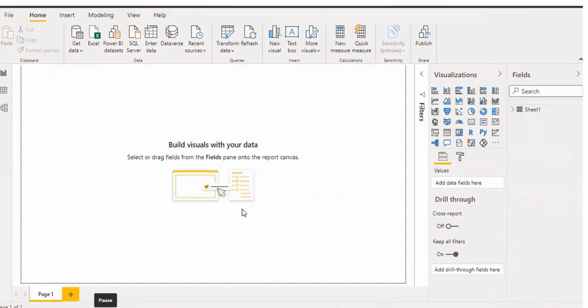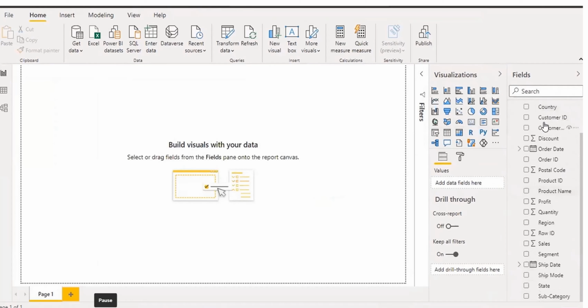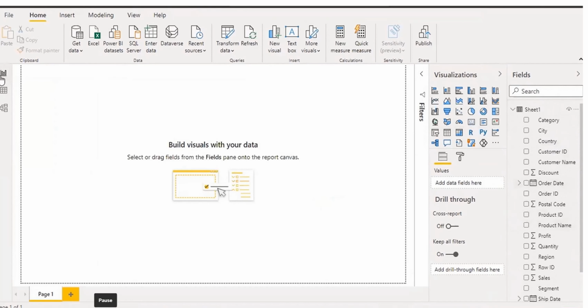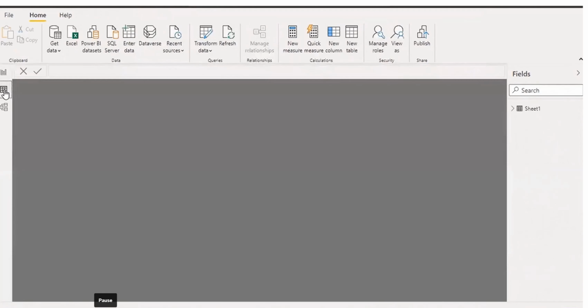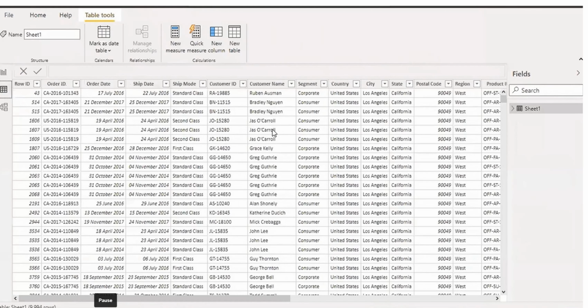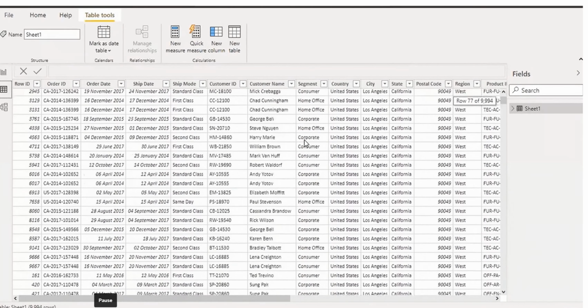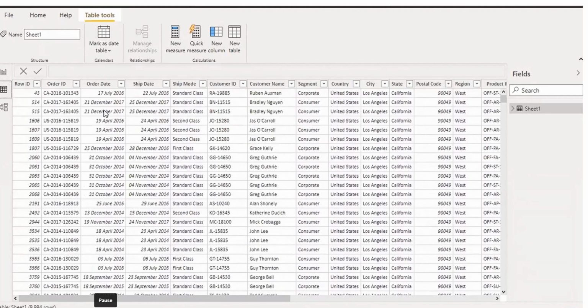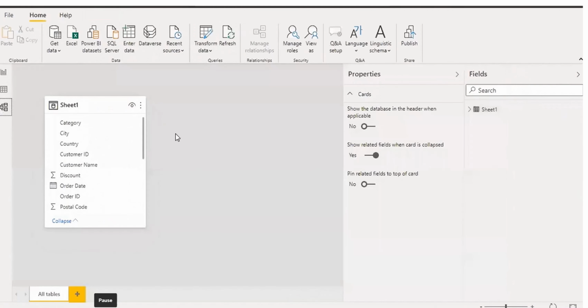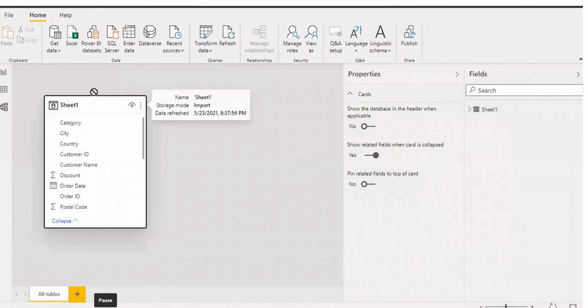It's done now. You can see the fields have been imported here, all of them. As I told you, we'll have these three sections. If you go to the Data option now, we can have a look at our data set. We can add some extra columns, which is covered later in our syllabus, as well as measures, new tables, everything. And definitely the relationship. Right now we have a single table, but when we have multiple tables, we'll need to create relationships between the tables.